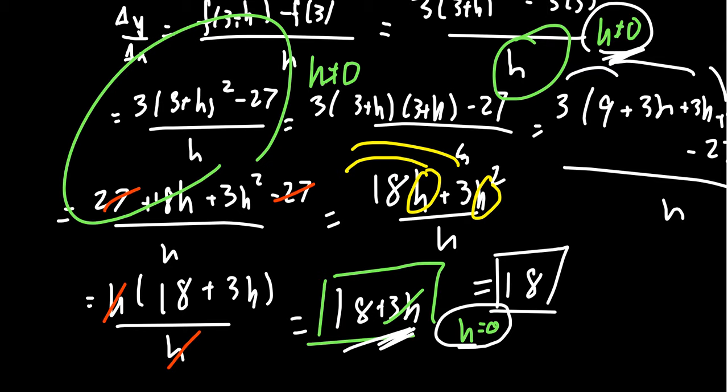So what we're going to do is, the original function was a bucket with a hole in it. The hole was leaking when h equals zero. Well, guess what? We're going to slap a patch on it, ba-ba-boom, and we fill in the hole and we say, oh, at h equals zero, we want the function to equal 18. We can fix the hole by patching it up. And what we've now done here is called calculus. Calculus is the technique of plugging in the holes that occur with our functions. Many of our functions have problems with their domains and ranges. Calculus is the surgery we do to fix the broken parts of our function.